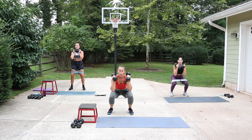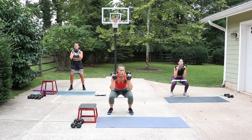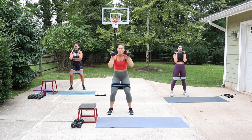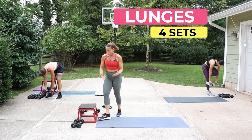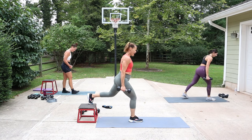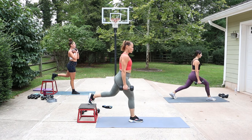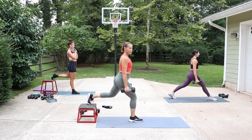Now prepping for the next movement - it will be a lunge. Anna and I are gonna do Bulgarian lunges. You don't need the band, and the option is to use weight or not. Carol's gonna do a back lunge - right leg on the floor, left leg on the bench. My right leg is forward, left leg is on the bench. Bulgarian lunge or just a back lunge - get a good range of motion. In that lunge we want to drop and get that knee almost to 90 degrees. We're gonna stay with this right leg for two rounds.